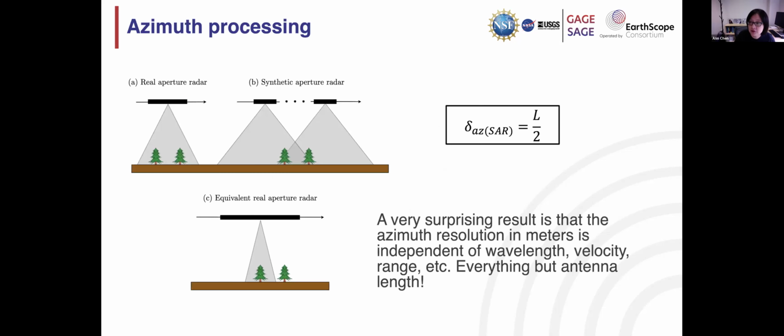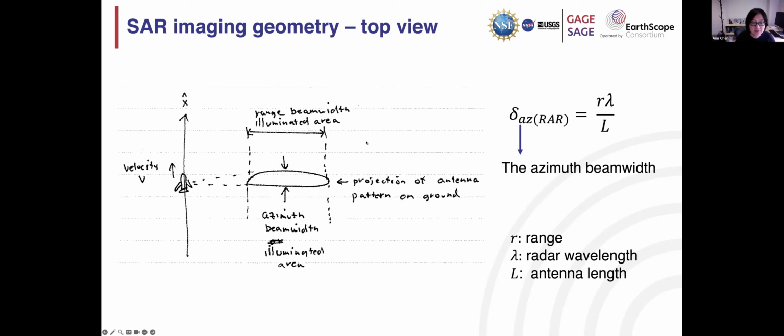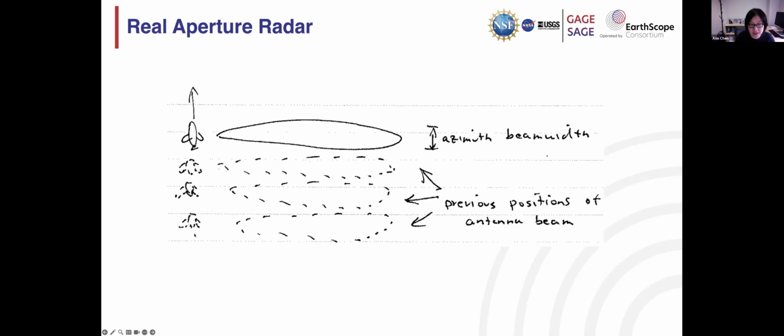The way to deal with this is the synthetic aperture radar. If we go back in time, you can see this radar footprint is large, and the satellite is flying at some known velocity. You send out a pulse, and then there's a very long wait until you fly to the next position and send another pulse, collecting data that covers a new area. Instead of doing that, you could send out many more pulses as the radar satellite flies over, so the radar footprint moves forward slightly each time, with a very small increment.